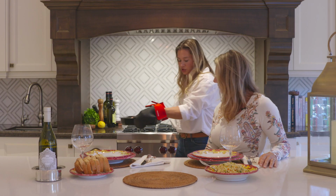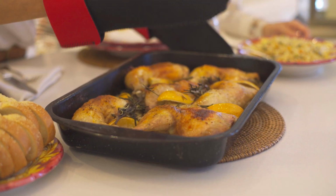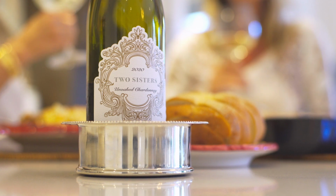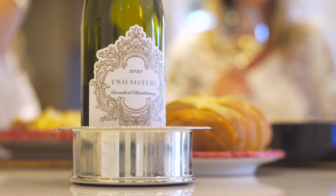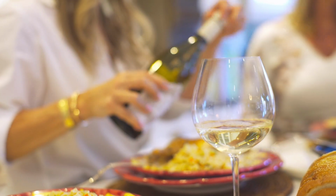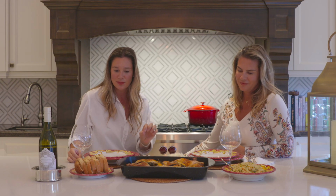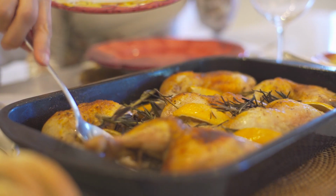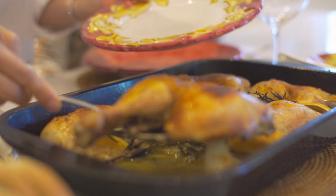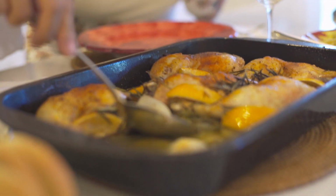Look at this. I took it out of the oven. Wow. And all these flavors married so nicely together with all this liquid. So this dish I'm pairing with the Unoaked Chardonnay, which is wonderful because it really has those citrusy lemon notes in it. Because it's unoaked, it has that vibrancy, that minerality. It's just a perfect pairing for this dish. And I love how the skin is nice and crispy. I mean, that's the most amazing part of this dish.